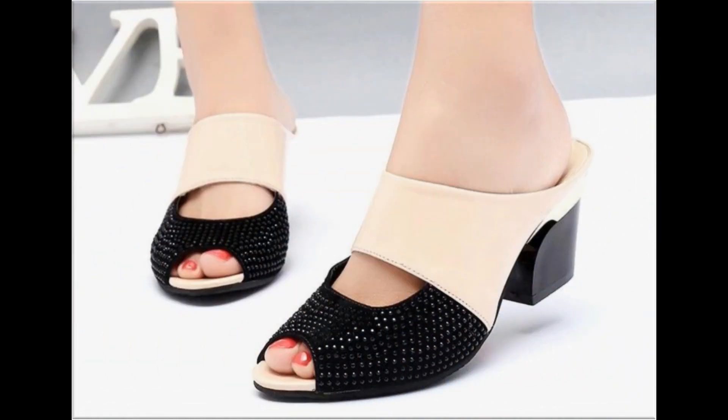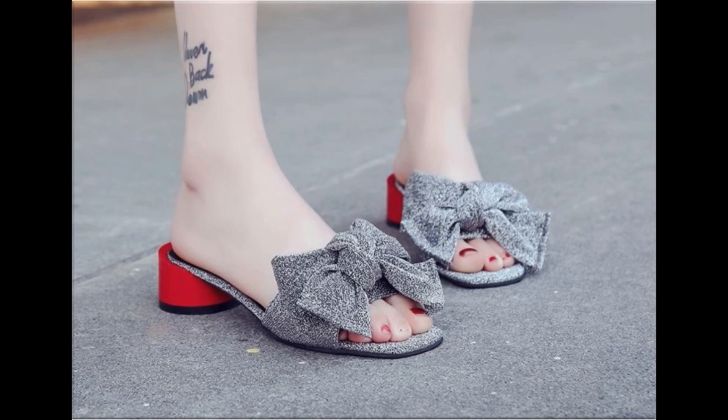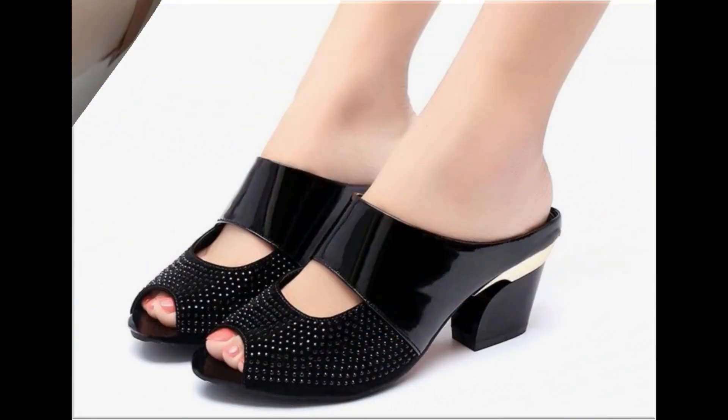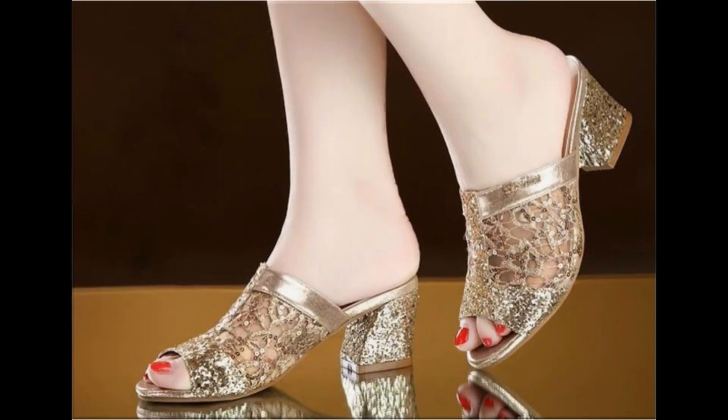These designs are displayed very beautifully. Slip-on designs, sandals, and zipper styles are all part of this pretty collection and are available online easily. For ordering, just comment and I will give you the online shop address. All these designs are available at the rate of 30 to 35 dollars — a very reasonable price given the outstanding tiles, designs, and material.